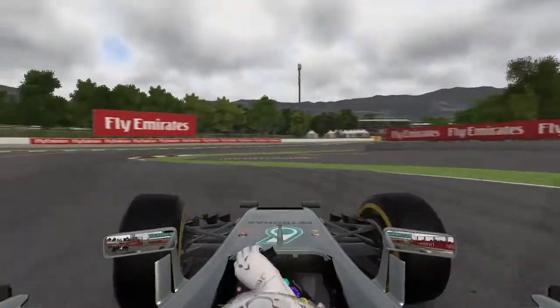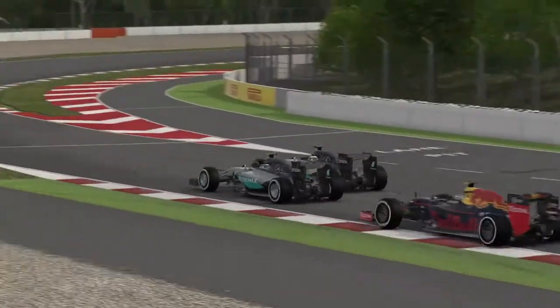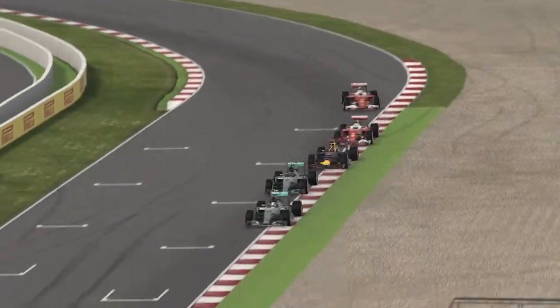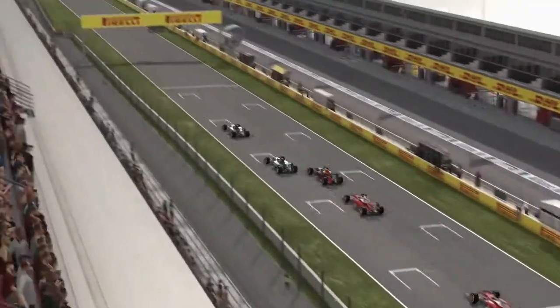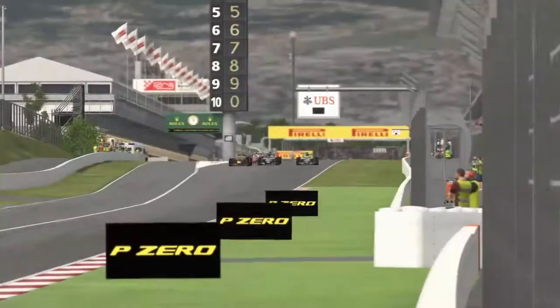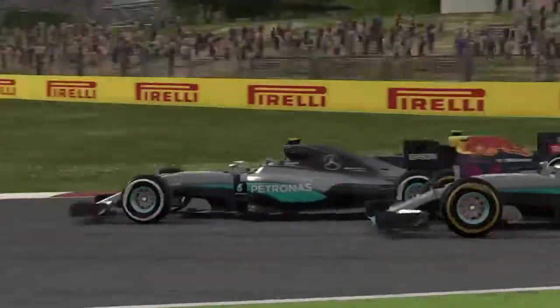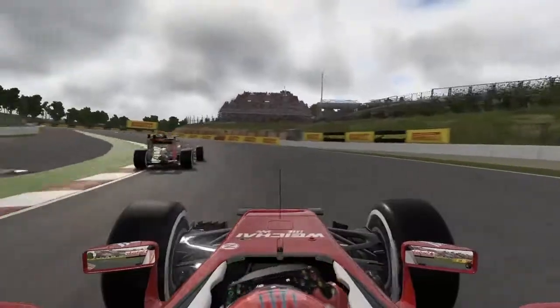I mean, even do a slight half spin there, spinning up my rear tyres. Lewis Hamilton still ahead. Can we get back at him? It's going to be very close, as Hamilton is now getting pressured by us, and it's almost going to be 4 wide, but it's only 3 now. Is it going to be 4 wide? Not quite, but it's 3 wide into turn 1 as the Ferrari dives from Lewis Hamilton.